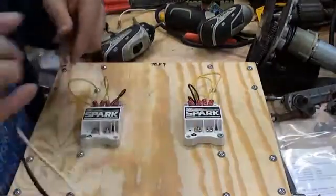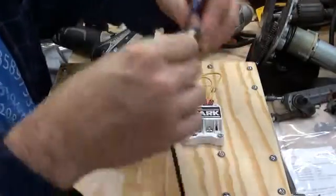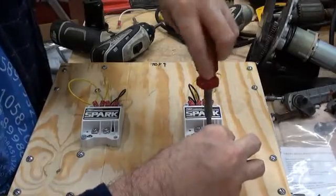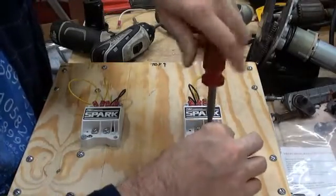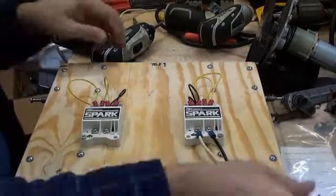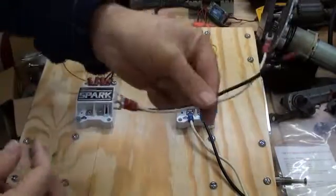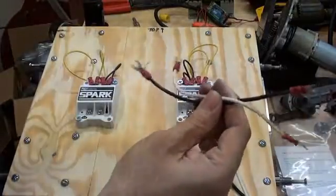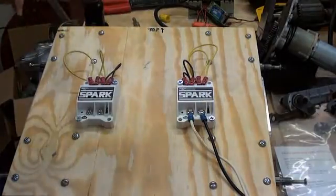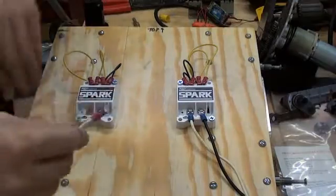With the wire that has the battery connector on it, just put the positive to positive and negative to negative. So now this controller and these motors will run if we connect it to the battery. We'll take these jumper wires with fork terminals on either end and connect positive to positive.